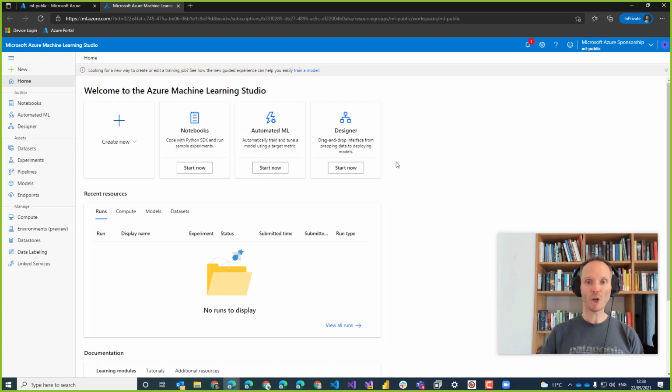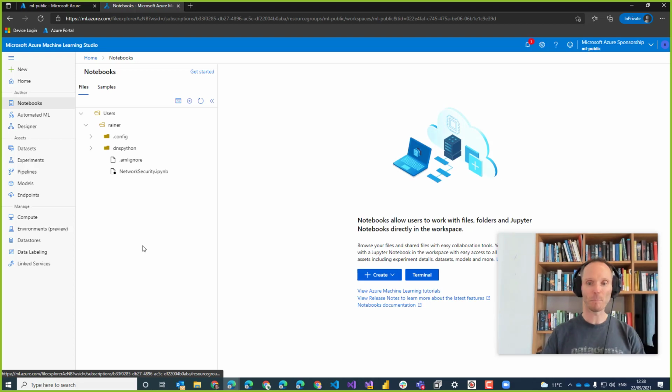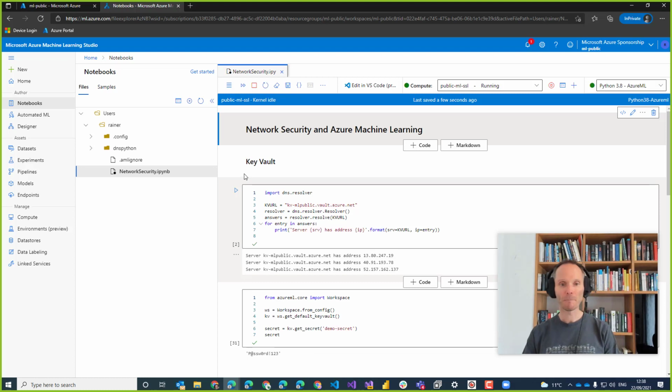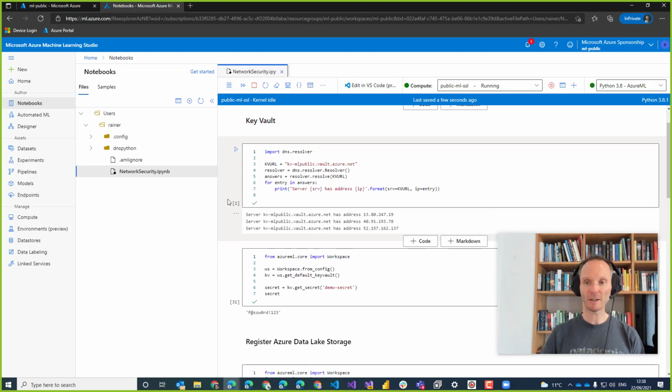Now let me quickly show you how this stuff works. Azure Machine Learning Studio knows a bunch of things. I only have 45 minutes, so I will focus on the first one as an example for how to secure this stuff. And here I have prepared a Jupyter notebook. A Jupyter notebook, for those of you who are not familiar with it, is a nice combination of markdown documentation and executable code. In this case, it's Python code. And I want to use a bunch of Python code snippets to demonstrate some topics concerning security.